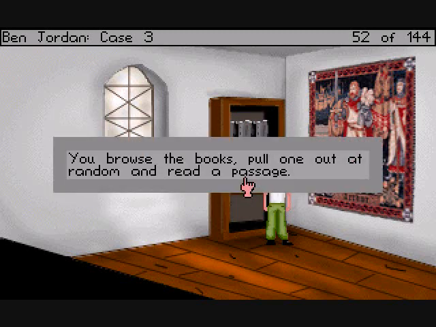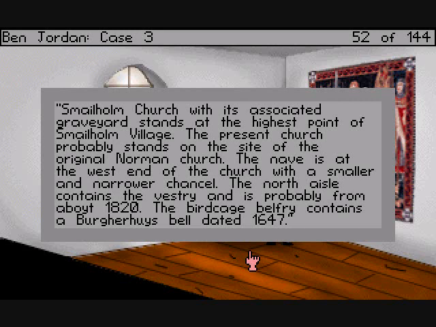How about this stuff down here? Smailholm Church with its associated graveyard stands at the highest point of Smailholm village. The present church probably stands on the site of the original Norman church. The nave is at the west end of the church with a smaller and narrower chancel. The north aisle contains the vestry and is probably from about 1820. It's interesting spelling. The birdcage belfry contains a bell, dated 1647.